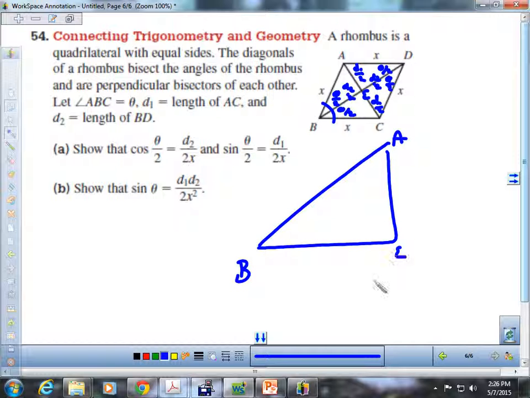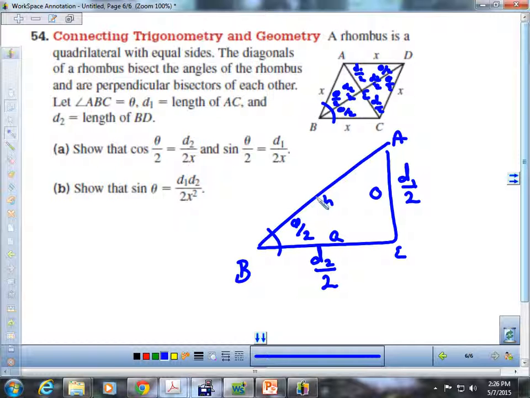BA, and then our midpoint E here. So we've said already that this is half of diagonal 1. This down here is half of diagonal 2, right? BD was diagonal 2. Yep, so that was half of it. We already know that this angle right here is half of theta. So this side is opposite of angle 1/2 theta. This side is adjacent to angle 1/2 theta. And this up here is our hypotenuse, right? It's our hypotenuse.